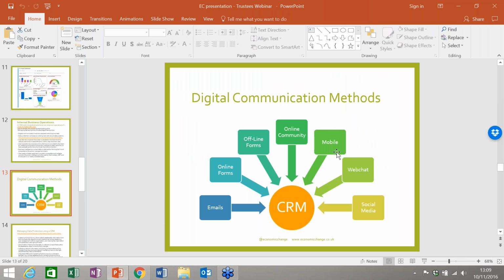The other areas we've got on here is mobile, and indeed with the CRM you can integrate text messaging. So text messaging can be sent, so it might be text reminders about meetings, it might be a text survey that you're sending out, and you can have a two-way text integration with a CRM. You can send text out and they respond. That response can come back into your CRM. So there's various tools that interact with the CRM and allow that to happen.